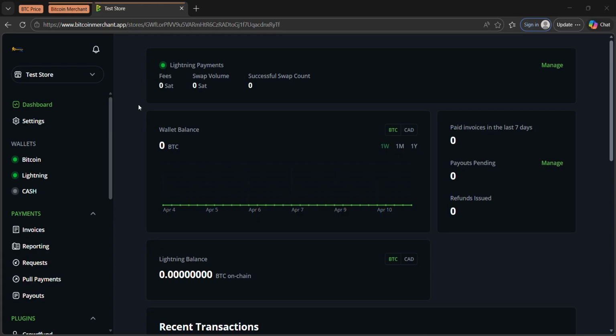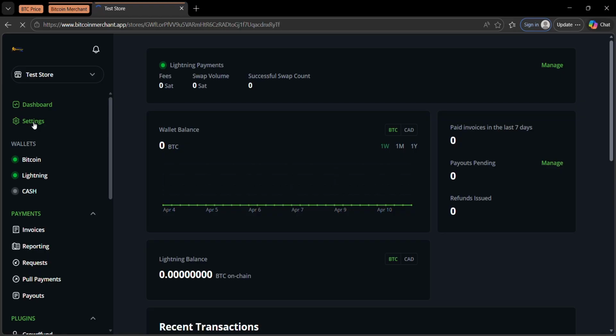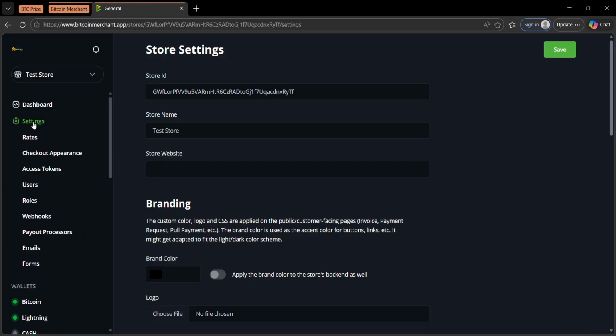This can be useful for adding managers, employees, or creating guest accounts, depending on the level of access and control you want to provide to any one person or group. To begin, we're going to click on our settings to get our drop-down menu. And now we are going to go down to users.